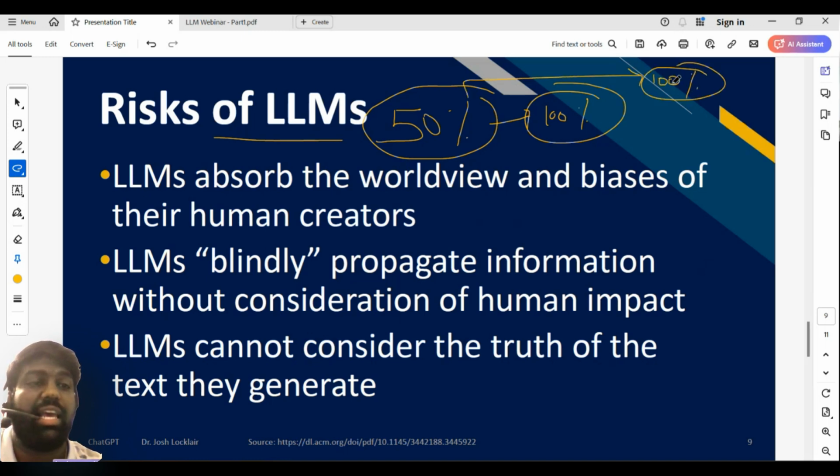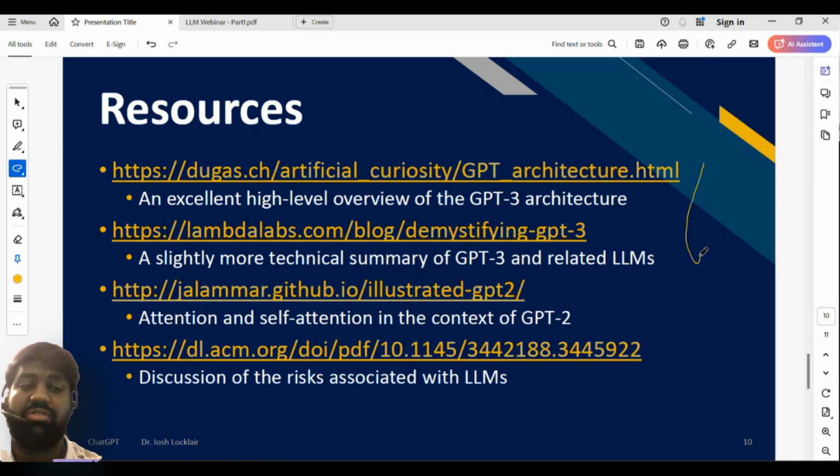You cannot blindly propagate the information without human input. Whatever LLMs generate is not 100% ground truth. Whether it is true or not, the LLM doesn't know, and you don't know. That's the main thing.